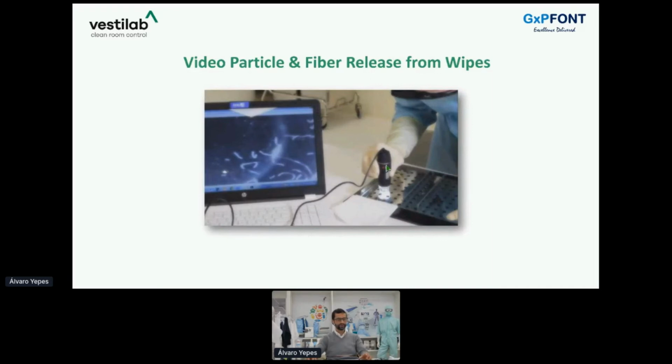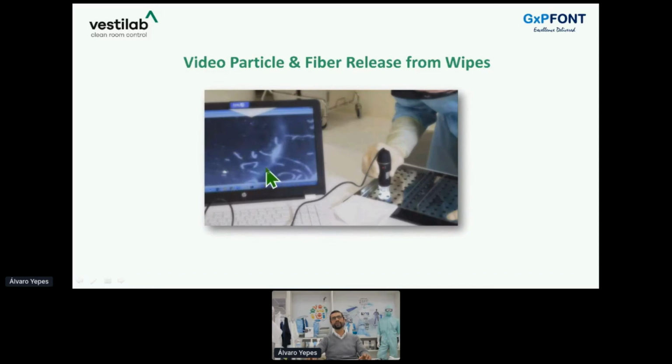Now we will move to the third factor, comparing particle release from wipers. I'll explain. We are going to be using a stainless steel grill, a perforated one. On one side, we will use a standard wipe, and on the other we will use a special microfiber wipe. We use a commercially available USB microscope that I recommend all of you have in your facility, because it's very good for evaluating consumables. We connect it to the laptop, and on the screen we can see the surface.